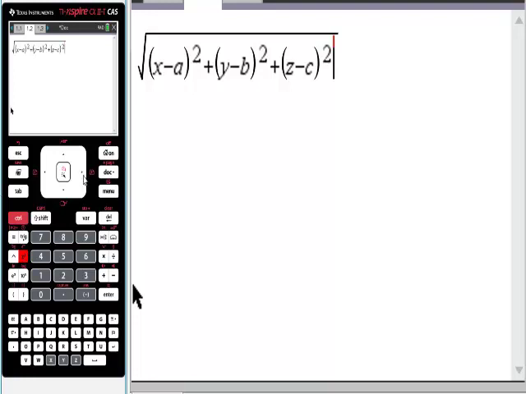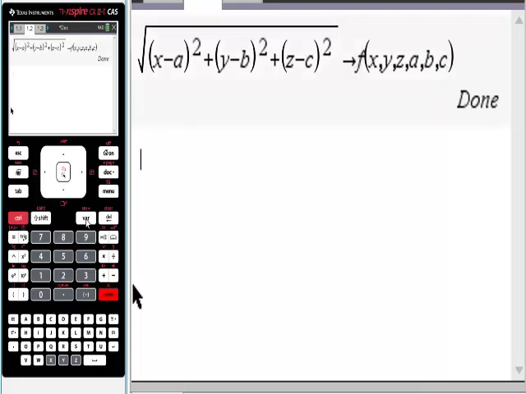I'm going to use my right cursor to get out from underneath the radical. I'm going to use the store function, which is just control where it says variable. If you look carefully in red, it says store. I'm going to store this. Now I have to store it really carefully because I have to store it as x, y, z, the first point. The second point, remember, had the x, y, and z values of a, b, and c. I'm taking a really quick look at this because if you put it in wrong, it's really hard to figure out what you did wrong. So there's that done.